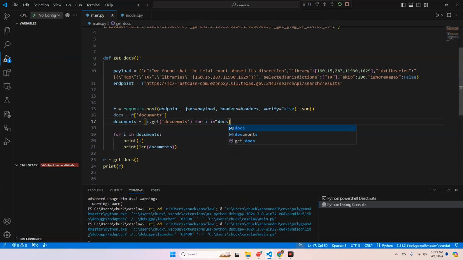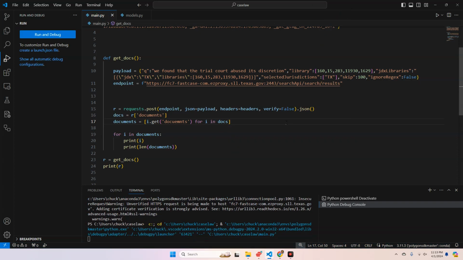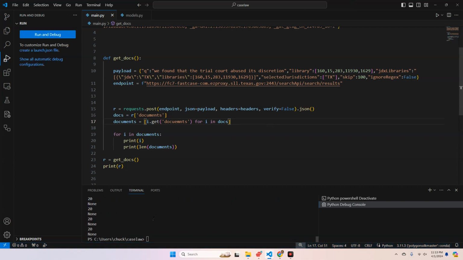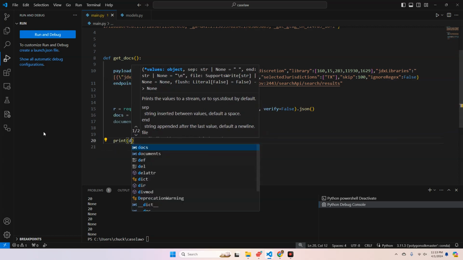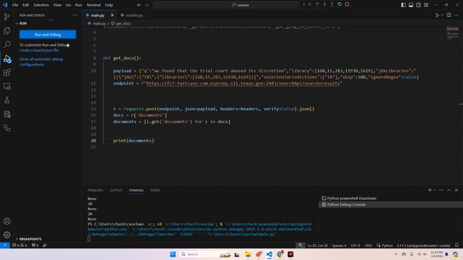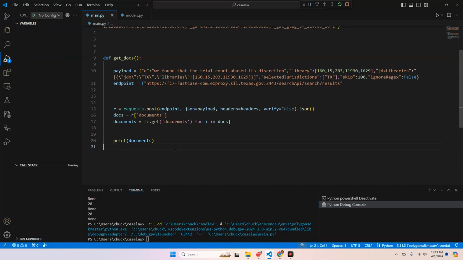That needs to be in docs, not R. This should work. Okay, so it's just 20. So now if we print documents, do we actually get data back? Oh, I forgot to call the function.